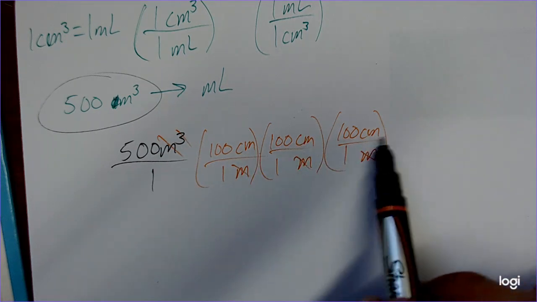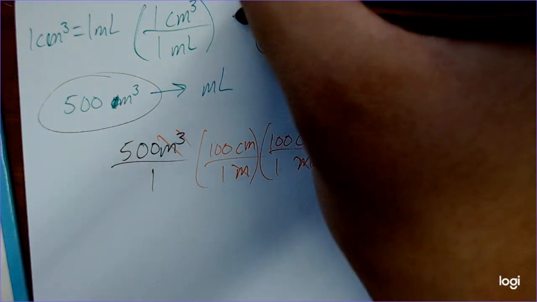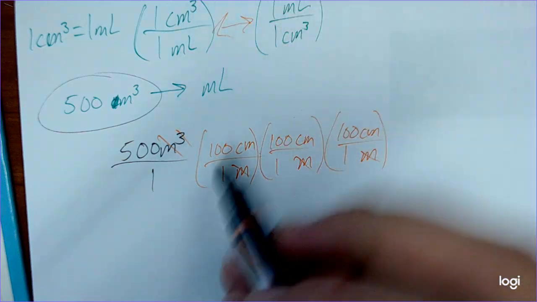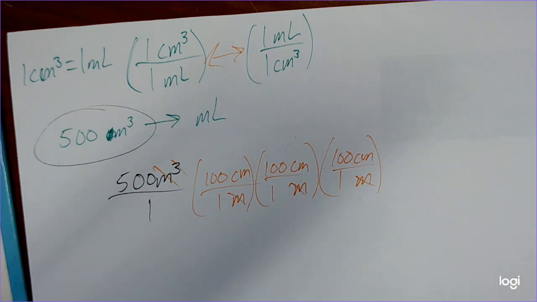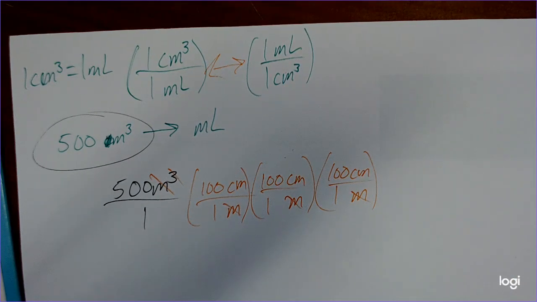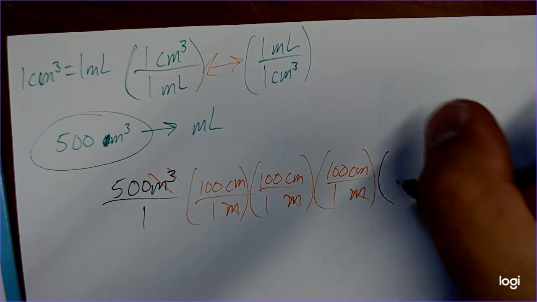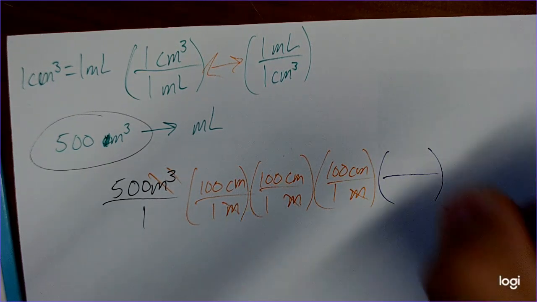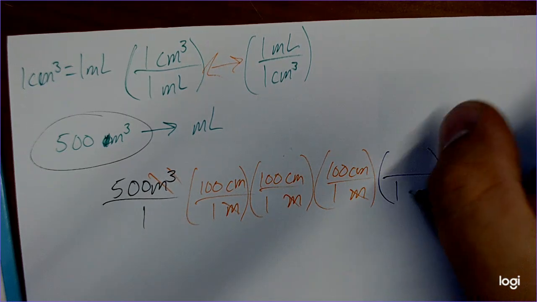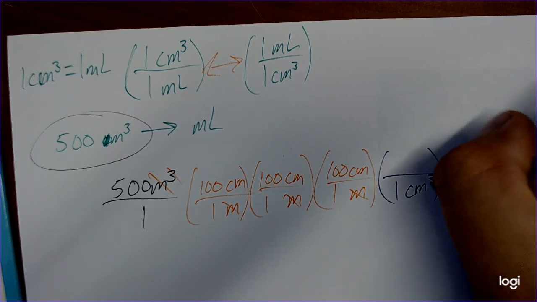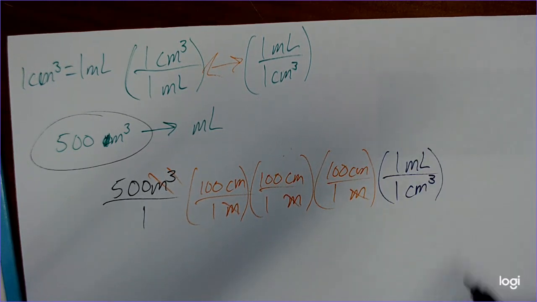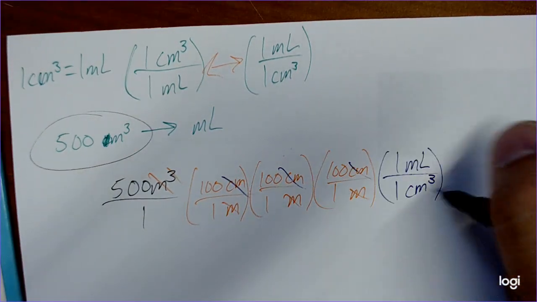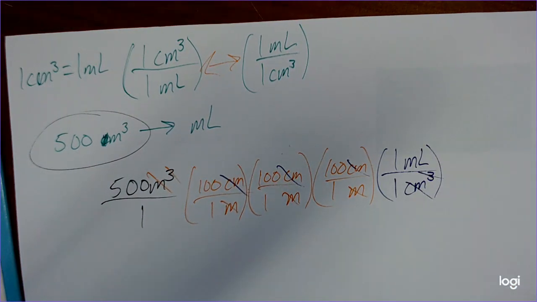Now once I have these 3 centimeters, I can use one of these unit multipliers up here, because remember, the goal is to get to milliliters, and I know exactly how many cubic centimeters are in 1 milliliter. It's 1. So instead of doing 3 unit multipliers like I have been, I only need to do 1. Centimeters cubed goes on the bottom, and on the top, I'll put 1 milliliter. So now I cancel, cancel, cancel, cancel, cancel, and my answer is now in milliliters.